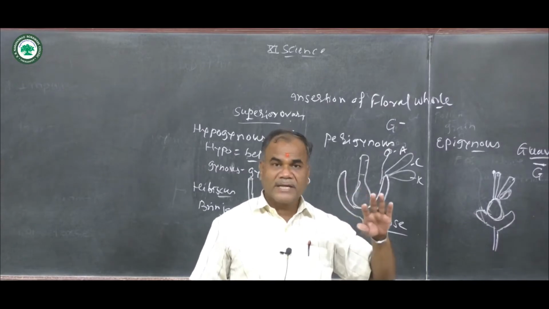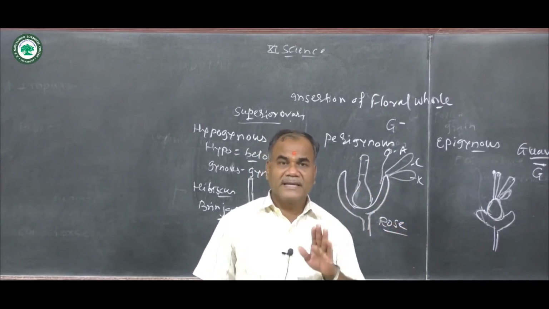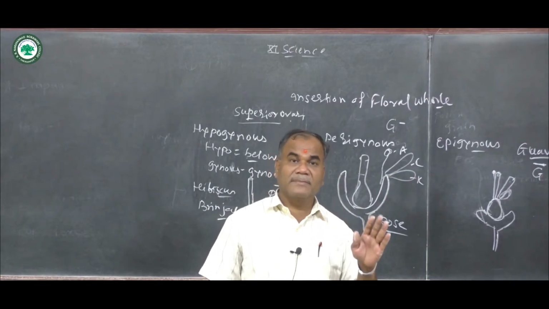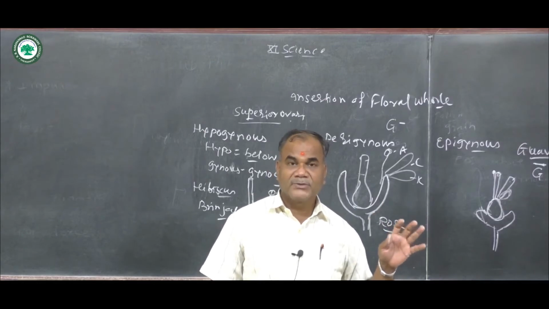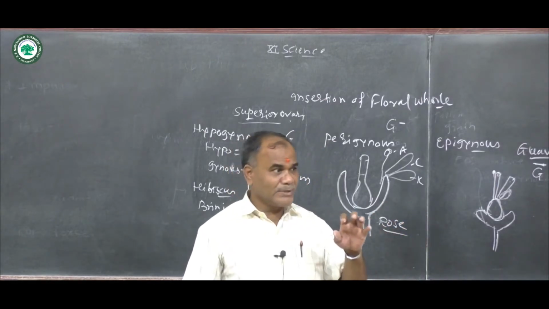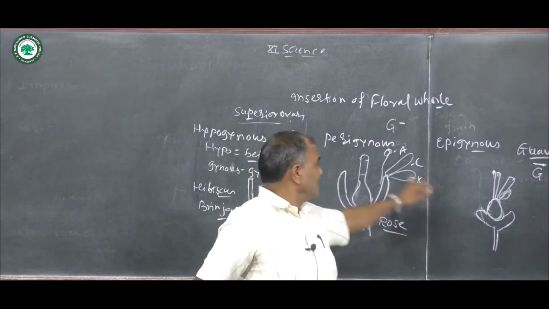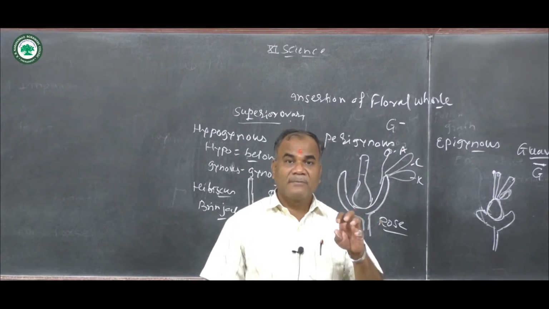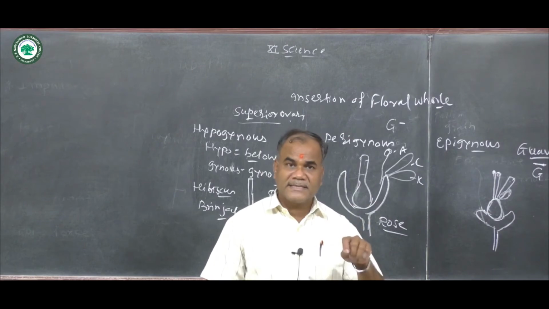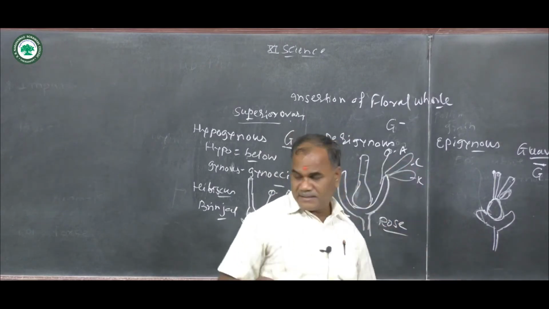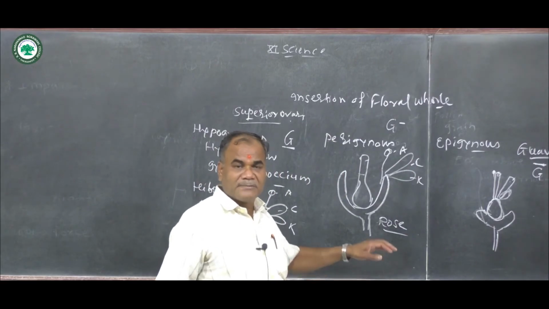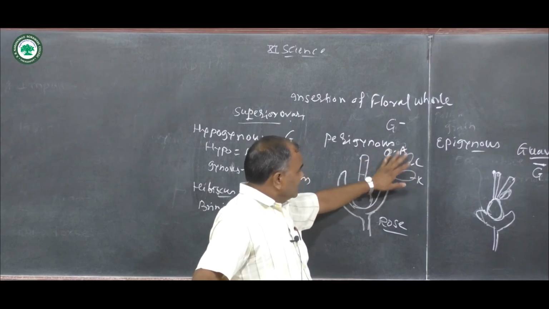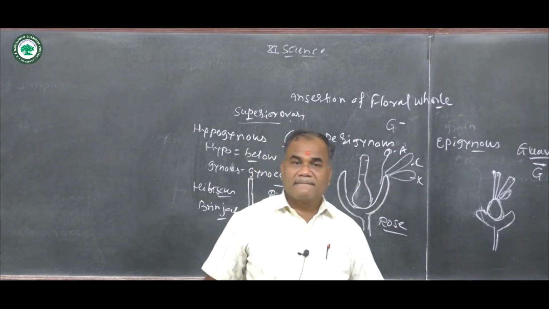They contain 4 types of whorls: calyx, corolla, androecium and gynoecium. Calyx and corolla are protective as well as attractive to insects for pollination. They cannot take part directly in pollination or fertilization, so they are also known as non-essential. The middle two parts, the androecium and gynoecium, are the male and female reproductive parts. They directly take part in reproduction, so they are known as non-accessory and essential. So these were the parts of the flower: calyx, corolla, androecium and gynoecium. Okay, thank you.